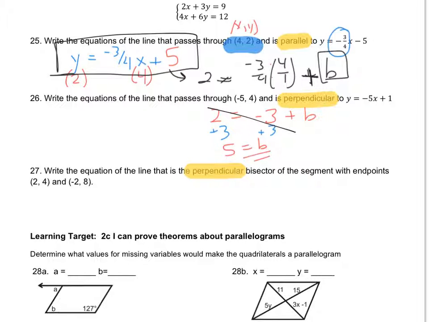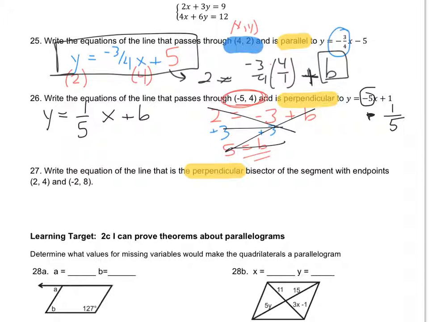For 26, I'll cross these out, try to work around them. Notice my slope now is perpendicular. That means I'm not going to use -5. I will start the same way though. The opposite of -5 is +5, and the reciprocal, of course, is 1/5. So my new slope is 1/5. And then I proceed much like I did before, where I'm going to insert my x value here, and I'm going to insert my y value over here, keeping my 1/5 and my plus b intact.